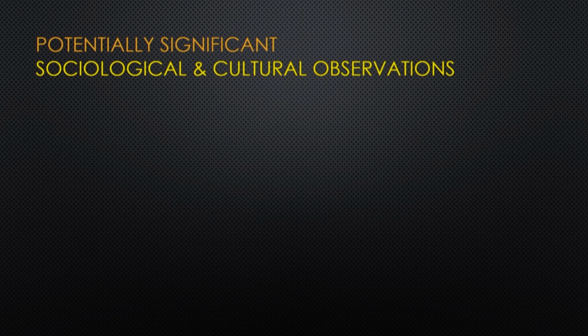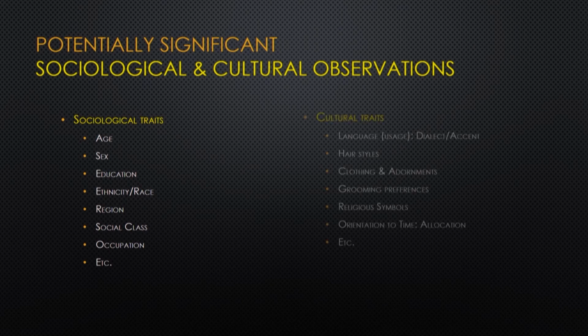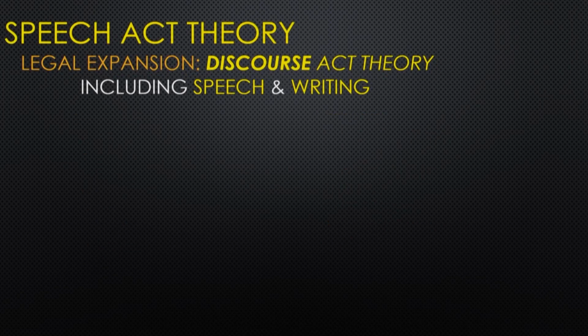A paralegal or an intern working on a legal team could also make some observations about sociological characteristics as well as cultural characteristics to see if there's linguistic compatibility between the defendant, the plaintiff, and others who are on the jury. The more linguistic compatibility, the greater the likelihood that you might have empathy for your client.